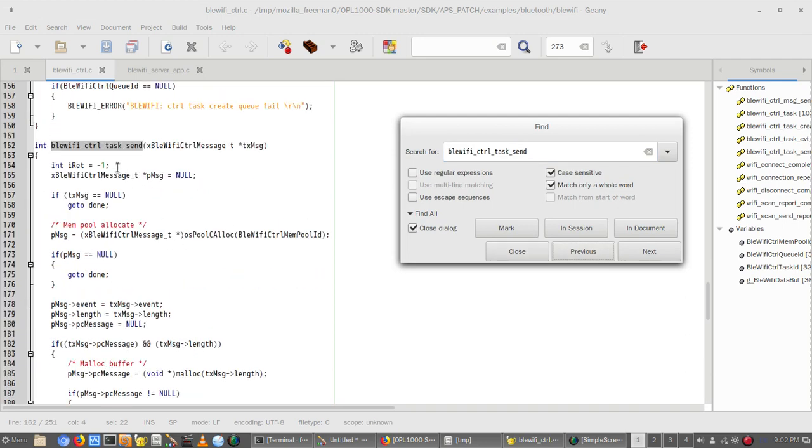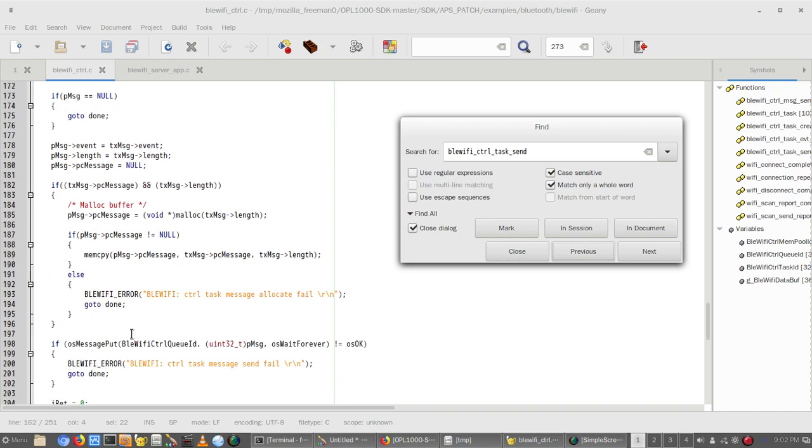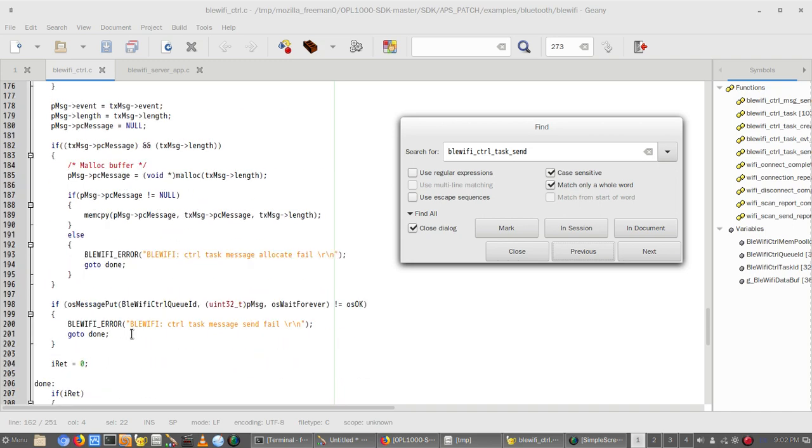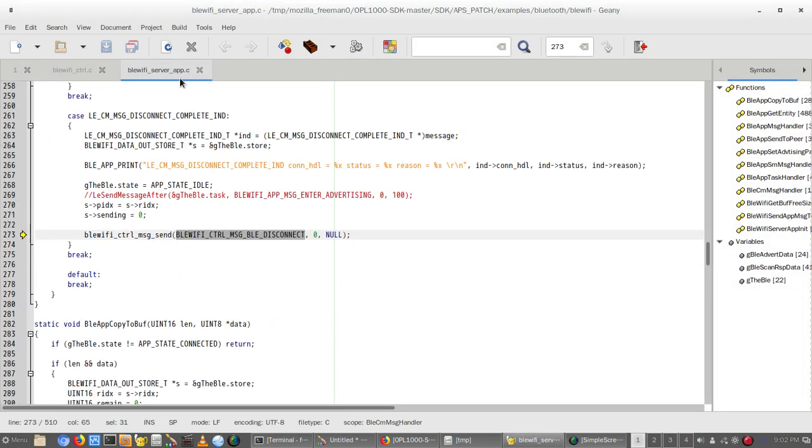Task send will do the following, and then other tasks, other messages can send to me. So we get one instance. So if this task wants to send to me, call this API. We introduced this API already.